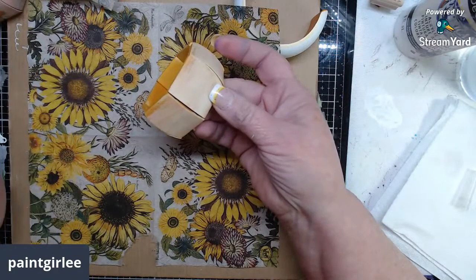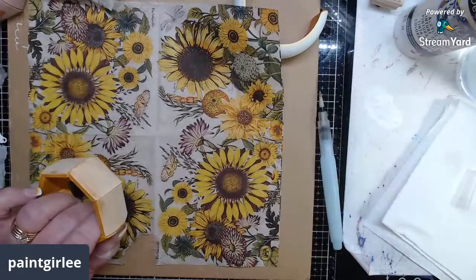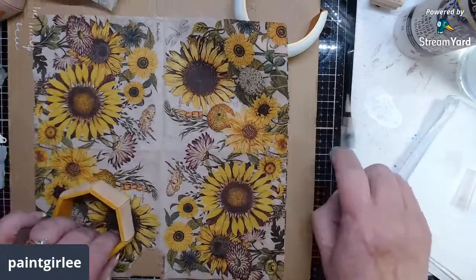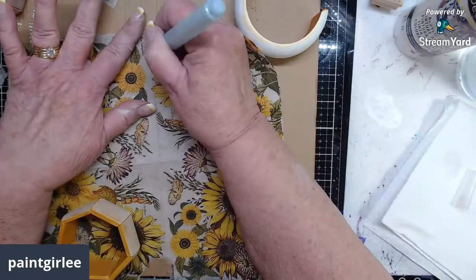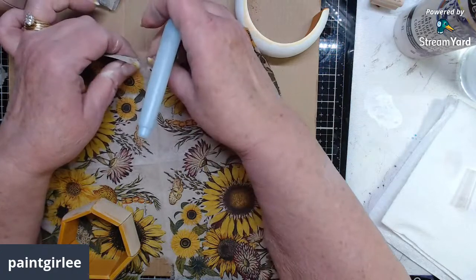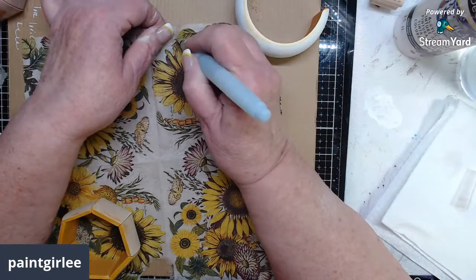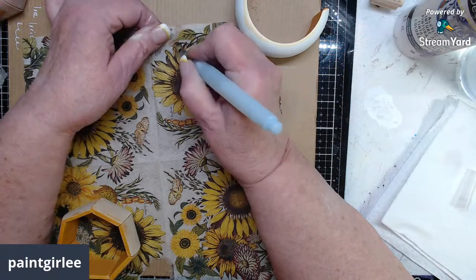Okay, so I only have two little dragonflies. Hey, Roy, hi. Nice to see you. I'm going to decorate some bracelets with napkins. These are bracelet blanks that I've had in my supply stash for quite a few years. Of course, I could get another one of these napkins and get another dragonfly, but I think two will be fine.